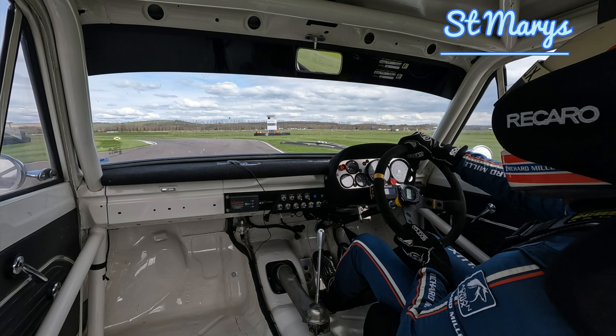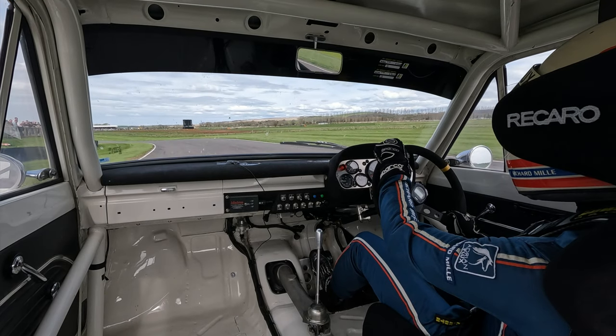As always in racing, we prioritise the slowest part of any complex because we spend the most time in it and therefore there's the most time to be gained or lost. There's also an unseen bump just before the apex of St. Mary's we need to prepare the car for. So both of those things mean we need to be right over on the right-hand side before heading into St. Mary's to give ourselves the best possible chance. As you crest the bump with each end of the car, it's extremely likely you'll have some kind of balance issue in St. Mary's, which is another reason to get the turning done early and get the car straight through the exit.